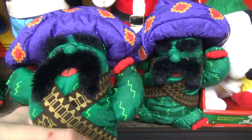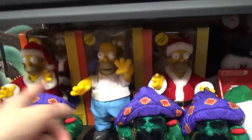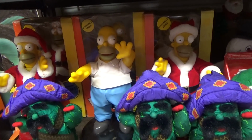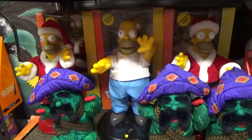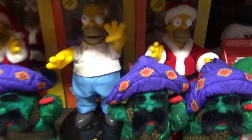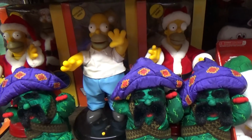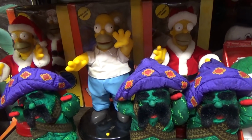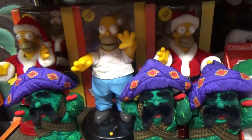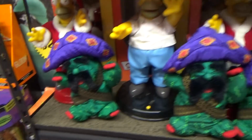I know that for a fact, because these came from Jordan. These were KB Toys as well. All these Homer Simpsons, I have a very fond memory of these being at KB Toys. I remember, I think it was maybe 2002, my grandma took me and I saw the large dancing Homer Simpson. It was this one right here, and I practically begged her for it, but she didn't like it because she knew what The Simpsons was all about, and she didn't know what it said or did. But I think it was like 30-something bucks at the time. But yeah, I have fond memories of that too.